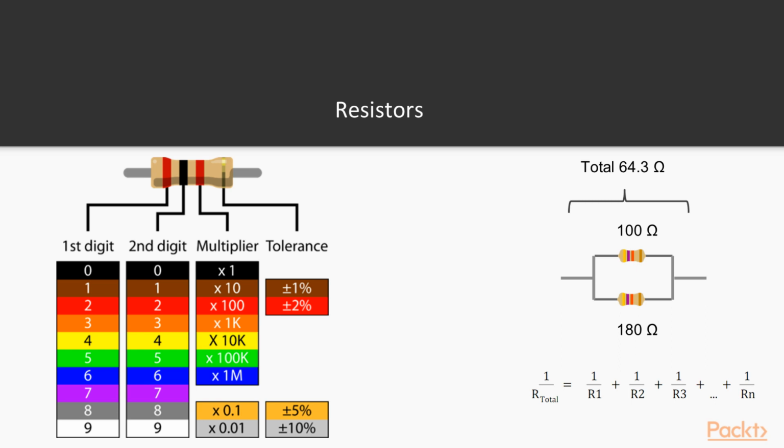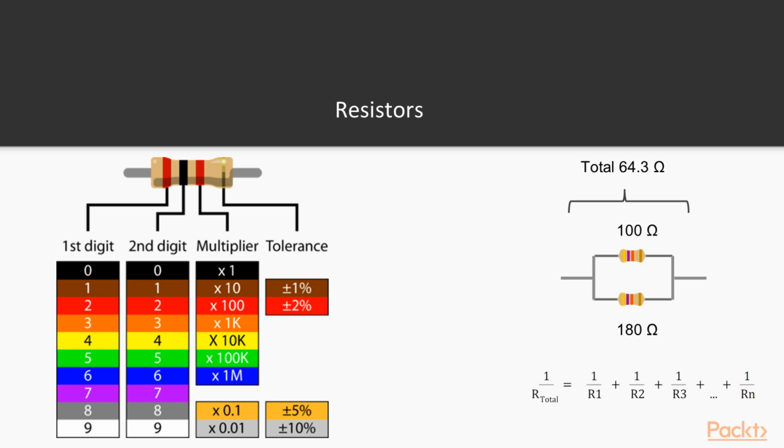The way to read the resistor's value is by understanding its color bands. Now let's see how to read the color bands. Now if you place a resistor like this, which is the thin line on your right hand side and the others on the left hand side, you will get 3 color bands, and including this one, you're going to get 4 color bands. So the first color band should be read like this. So if it is black, it's going to be 0. If it is red, it's going to be 2. And if it's white, it's going to be 9.